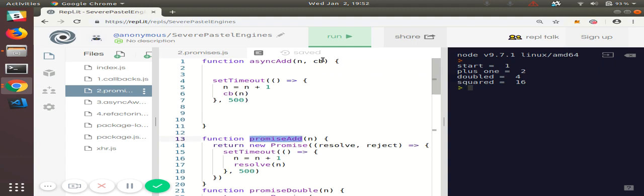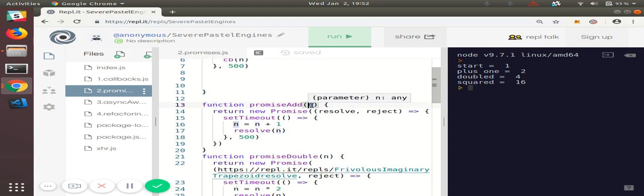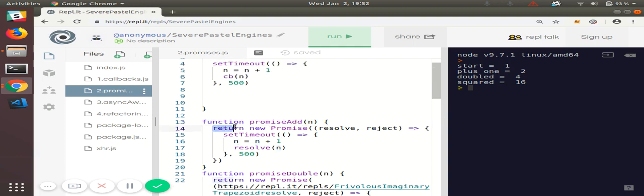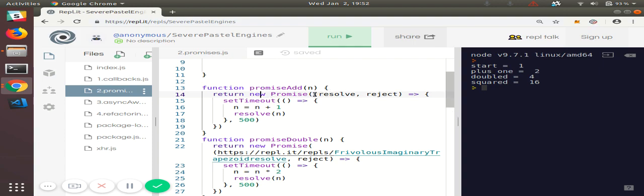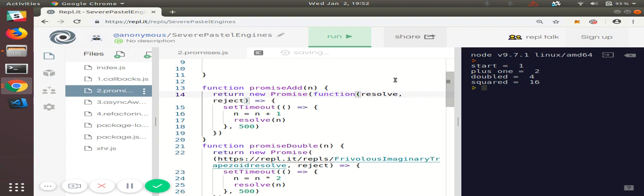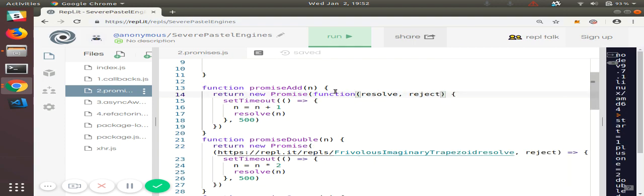And now, because we're not using the callbacks, we actually only need to take the one parameter that we were using before. And then right away, within the body of this function, we are going to return a new promise. Now, the syntax for promises is they take a function. In our case, this, for anyone not familiar with the fat arrow thing, that's kind of what that looks like, is it takes a function that has two parameters. You don't have to use both parameters, but you have a resolve, you have a reject.